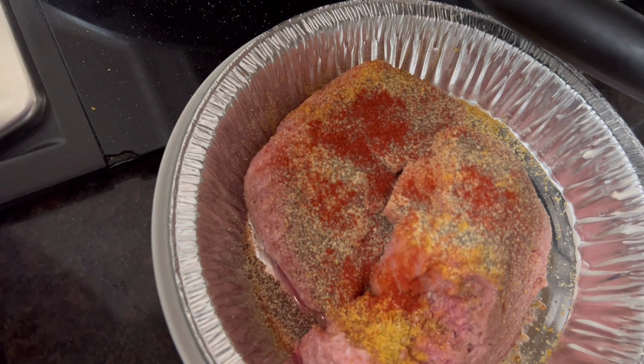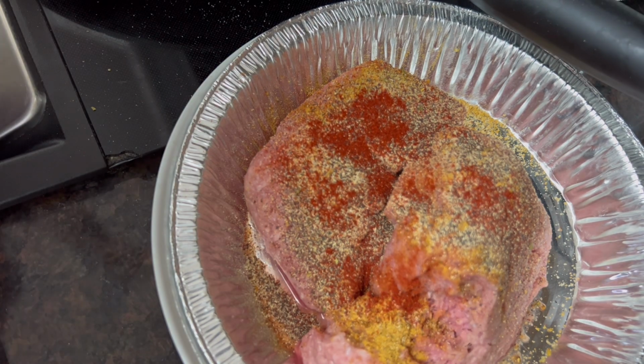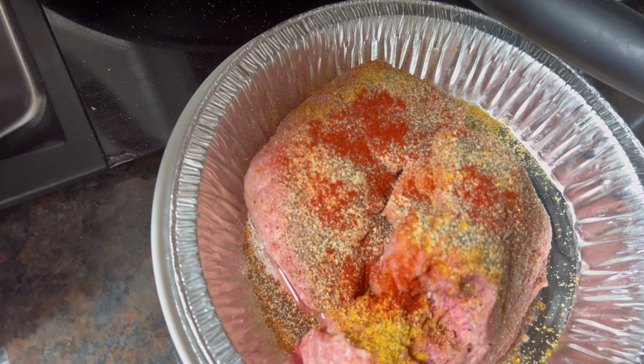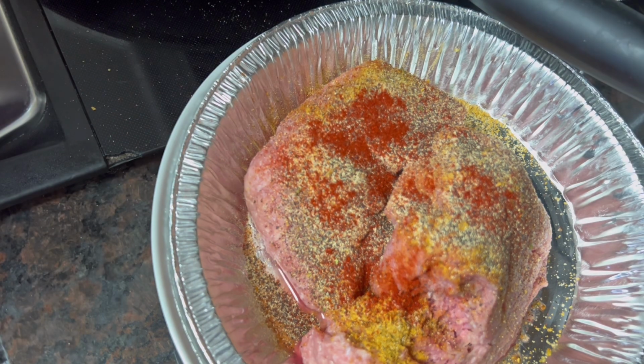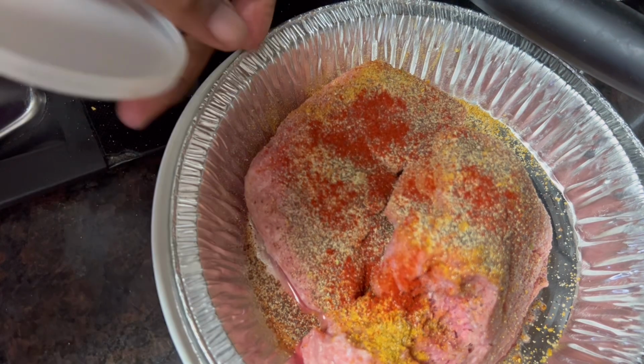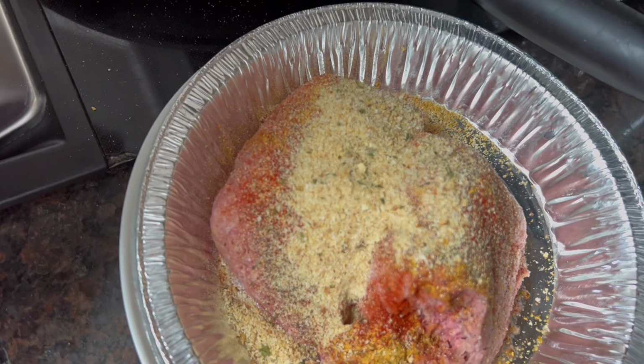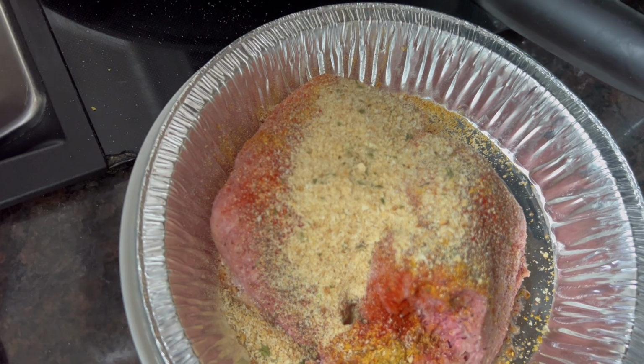Okay, now let me find my bread crumbs. I need a few bread crumbs. Let us have a couple tablespoons of bread crumbs. Not a lot, just a couple tablespoons, okay? And this is just to help it stick together a little bit better, okay?